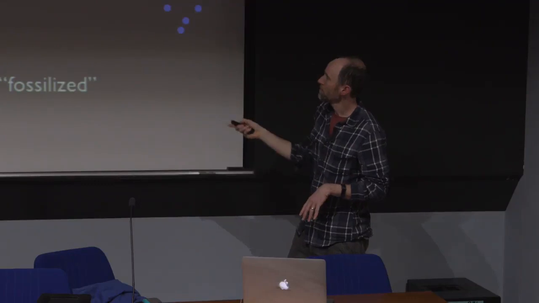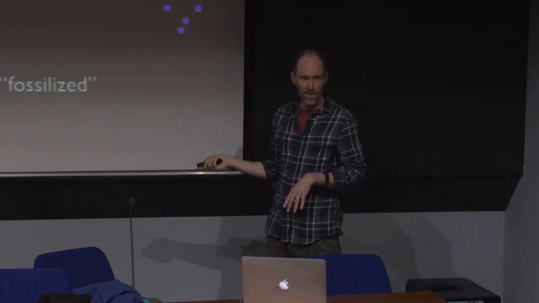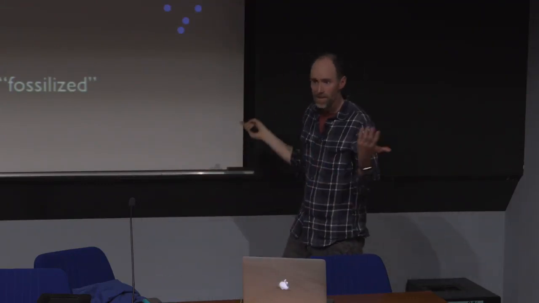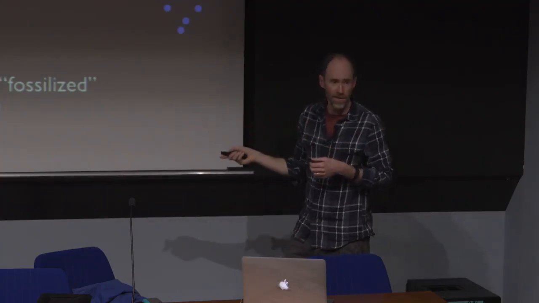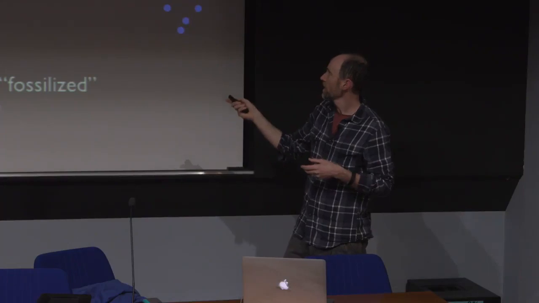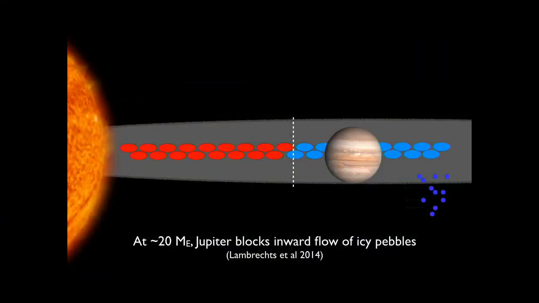And so then what happens? The snow line can keep moving inward, the disk can keep cooling off, but there's no more source of water. So the snow line can keep going in as far as it wants, but once there's this guy out here blocking the inward flux of pebbles, water is not going along with the snow line. Right? So then you're like at the base of the mountain the day after a snowstorm, where it's 0 degrees, but there's no snow because it's not snowing anymore. Okay? So that's the idea.